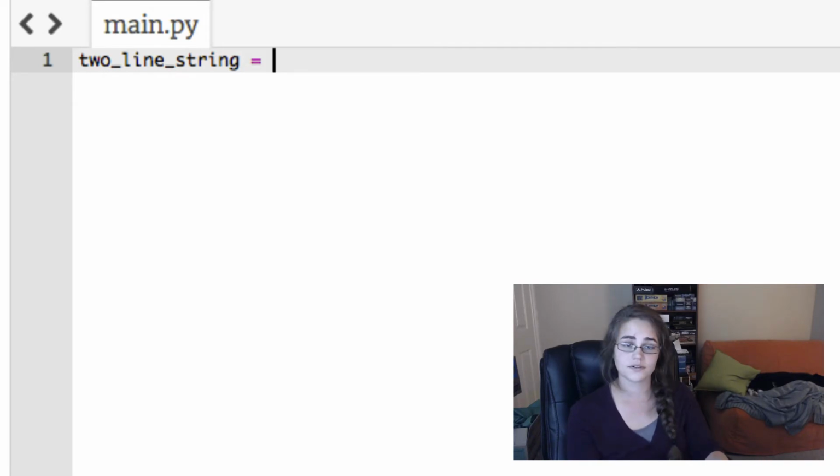So I'm going to create a string that prints out in 2 lines. So I'm going to say, it's raining today, and I'm going to use that escape quote just for fun. And then on another line, I want to say, but tomorrow it'll be sunny.